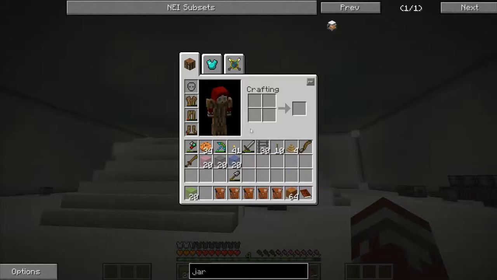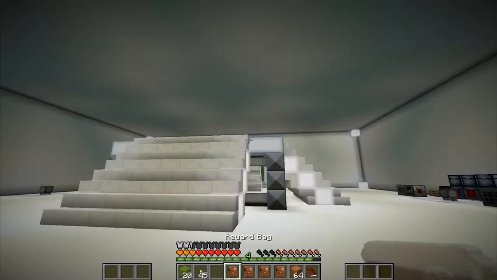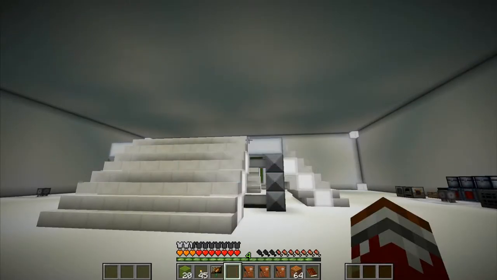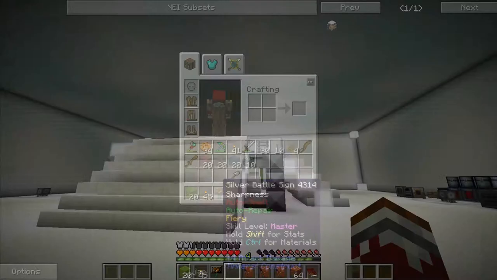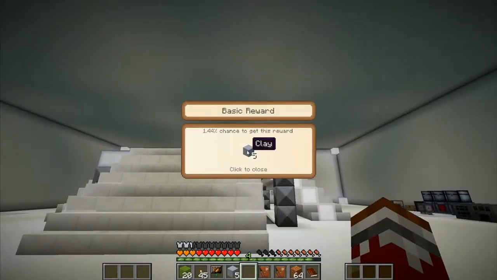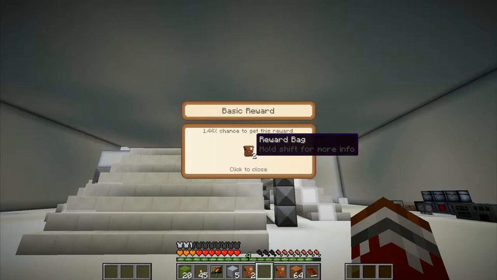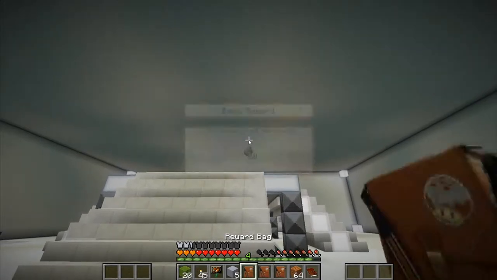Some glass. Okay, always cool. Mossy stone and some torches, useful. More basic ones. Oh, silver battle sign, fully upgraded, cool. Another basic one. Some clay, awesome. More reward bags, basic ones. Okay, let's do them first.